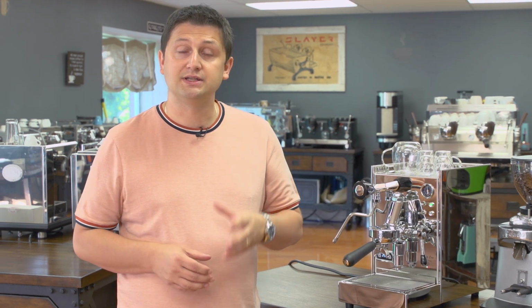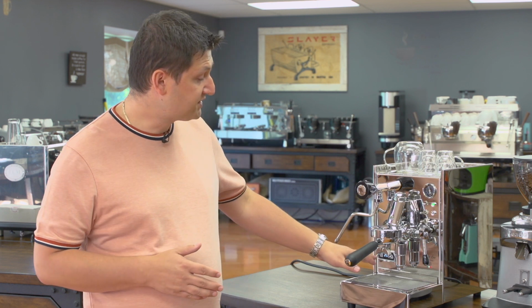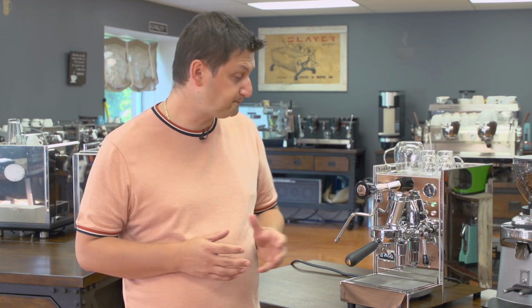A PID is a digital thermostat, and it serves a number of purposes. First, it gives you stability. Temperature stability on a PID is much better than that on a mechanical thermostat because it turns the heating element on and off, you know, several hundred times a minute to achieve a certain set temperature. I've got mine here set at about 204 degrees Fahrenheit.